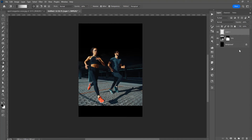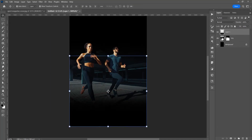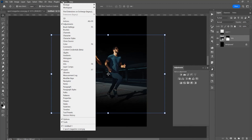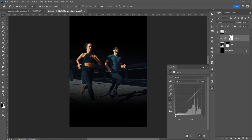Now add another layer from this icon, and in this layer just click and drag the gradient to add a little shadow in this part of the image. Now, with this image selected, click on Adjustments — if you don't have it, click on Window and then Adjustments. Click on Curves, and check this icon so all adjustments apply only on this image. Click and drag to add a little shadow on this image.